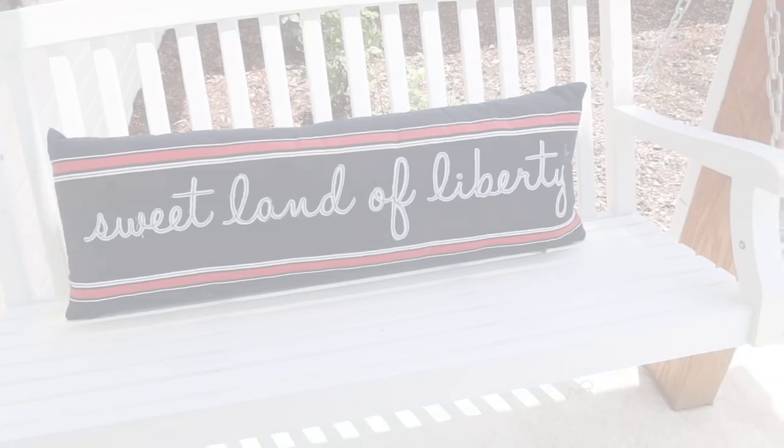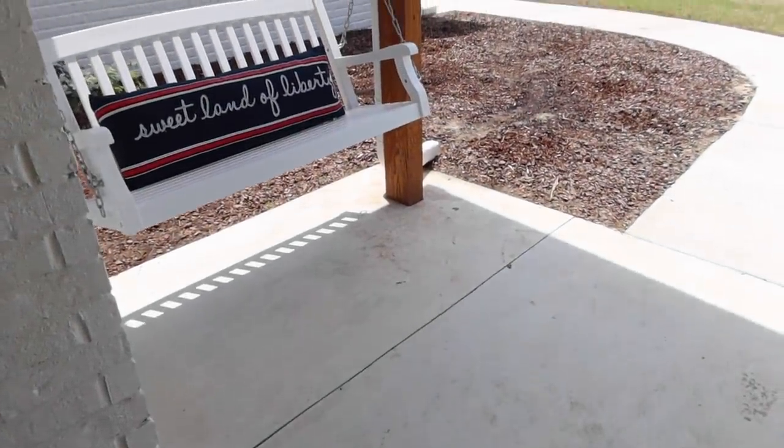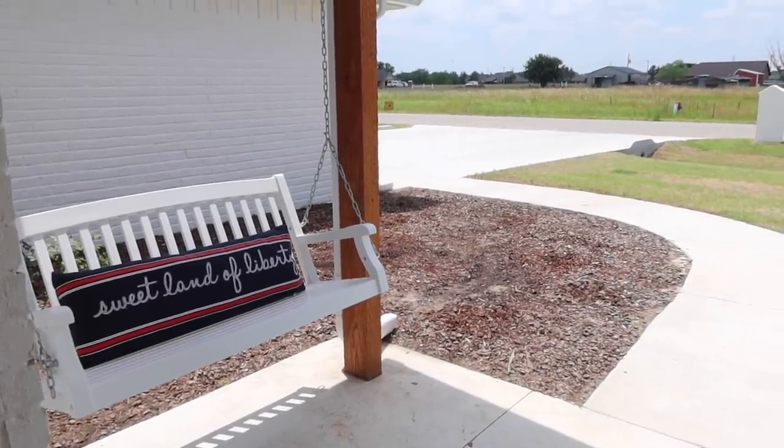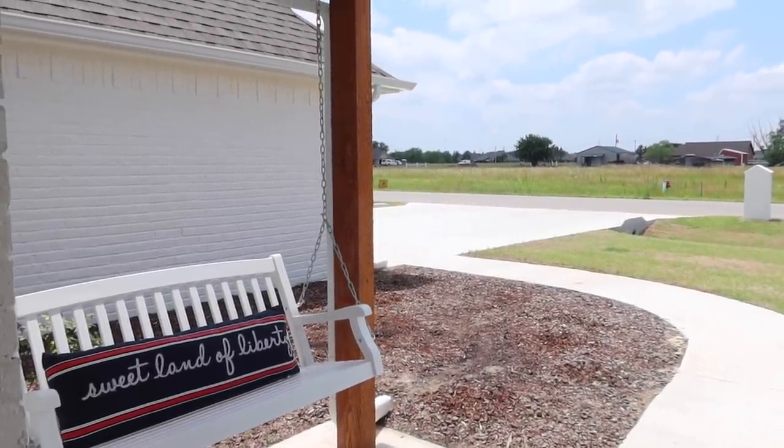And I thought this pillow was just perfect. The length on our swing was perfect. It was like it was made for it. But I'm gonna show you this, and then we're gonna head inside and grab a few more pillows, and then we'll be headed out to our back patio.